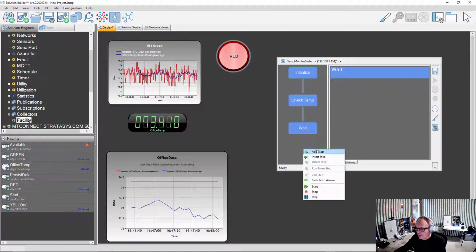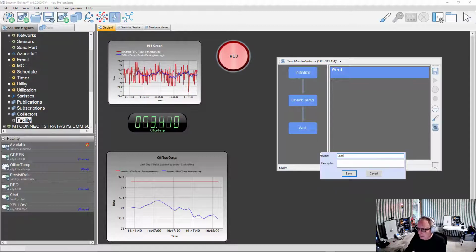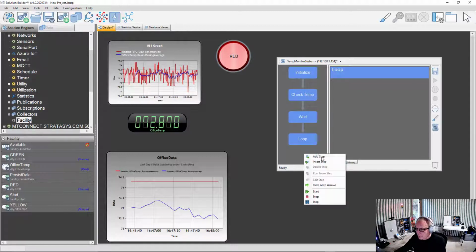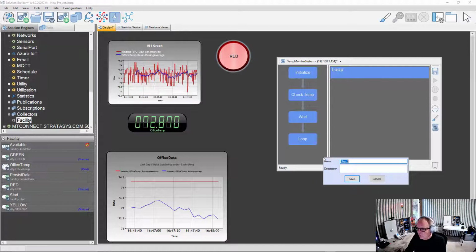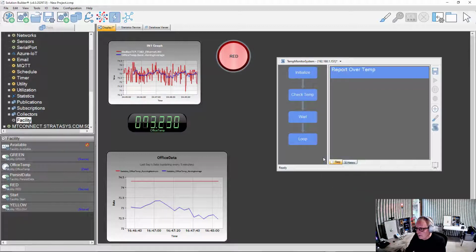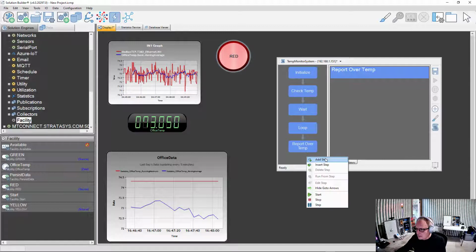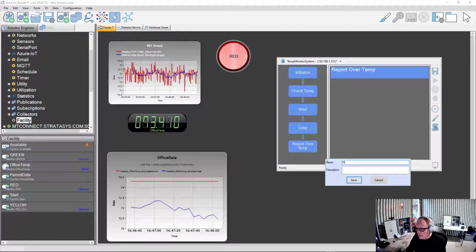And then when I'm done waiting, I'm going to loop back. If the temperature was bad, I would report over temperature. And then once that's done, I want to reset over temperature.